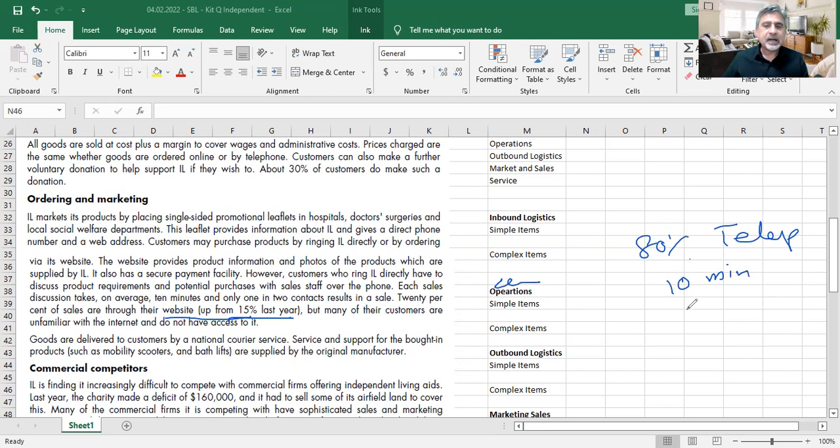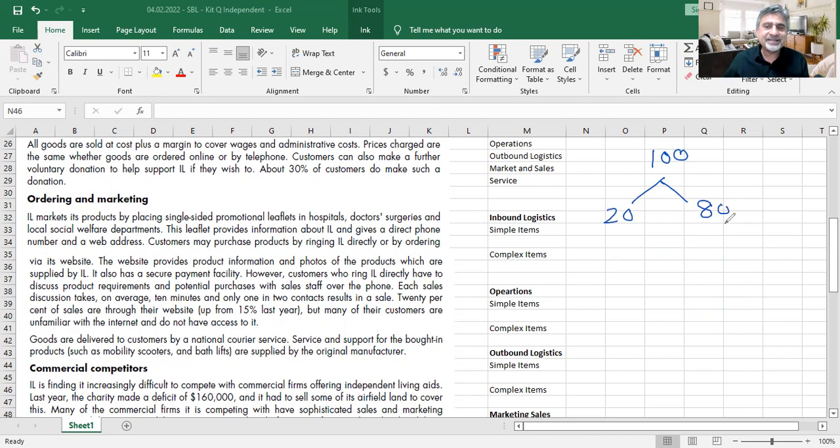And then half of the customers, they buy products. So it means a lot of time is being wasted. Imagine 80% of my customers, I'm talking on phone. And actually these 80% sales which have come in, this is 50% of the people I talked. So let me tell you the situation. If I have total 100 customers, 20 customers came from internet, 80 customers came from telephone. And these 80 actually are half of whom I talked.